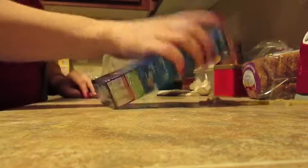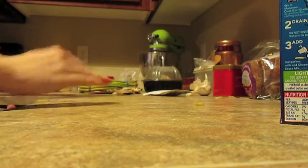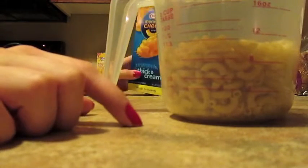Pick up the chicken. Aww. And then put all of that macaroni. So you put all of the macaroni in here. So you measure it out. And then see how much macaroni there is in this box. It's different for every different kind of macaroni cheese, but this one has 1 1/3. So I'm gonna dump all but 2/3 of the cup back. So now I have 2/3, which is half.